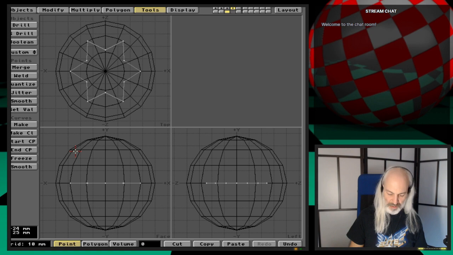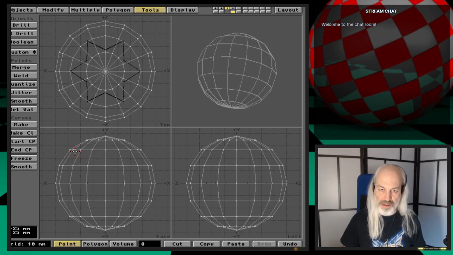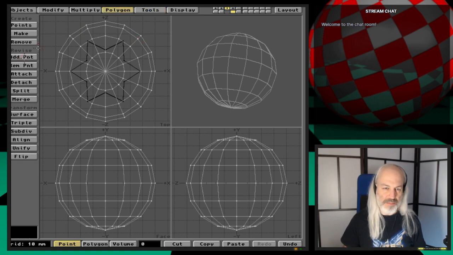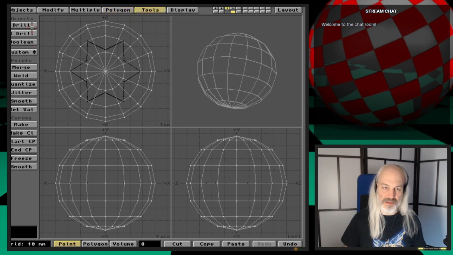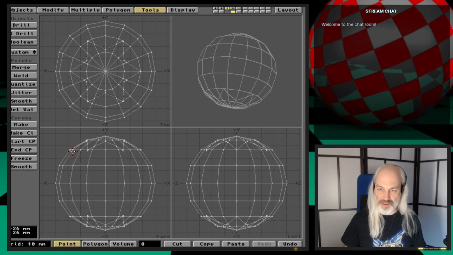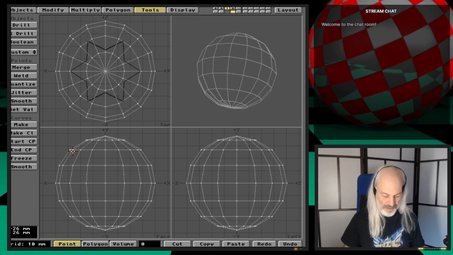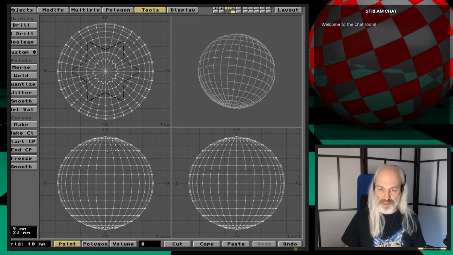No, it doesn't work because I need to reverse the layers. So drill, slice. Yeah, now it works. So undo first, doing some more.